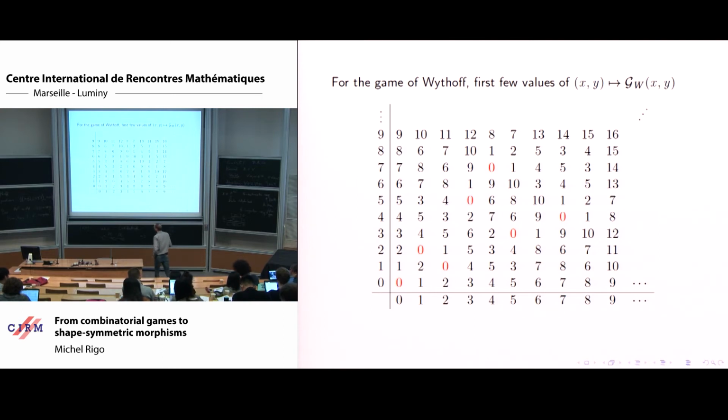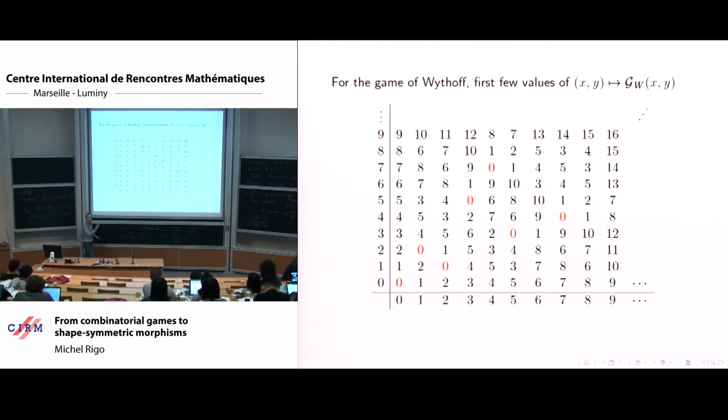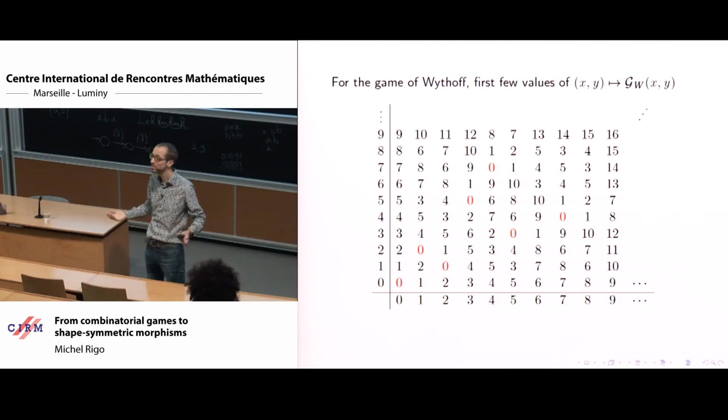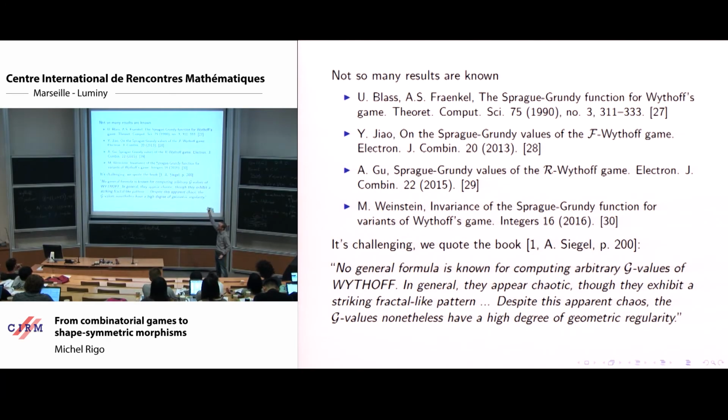And the question is the same. Could I say something about the structure of this? But it turns out that it's actually a very difficult question. The table seems very simple. For the game of Nim, everything is very easy. I have just 4 relations and it's pretty simple. But here it's not so easy. There are many people who work in that direction.